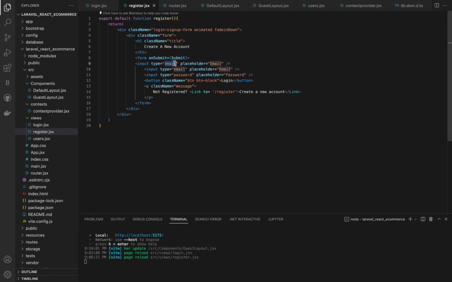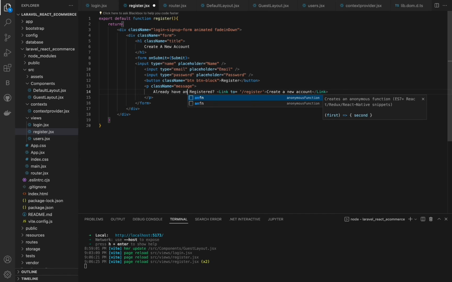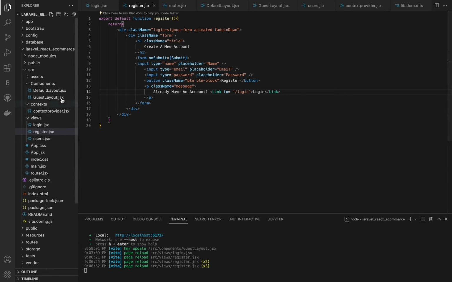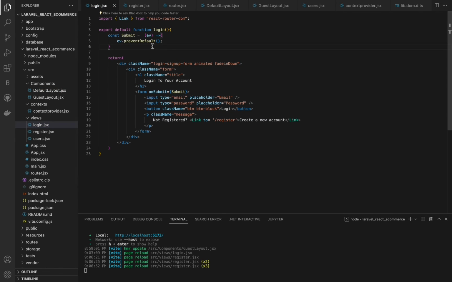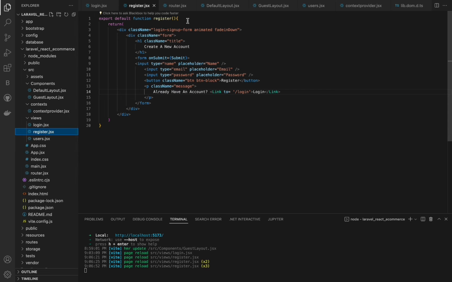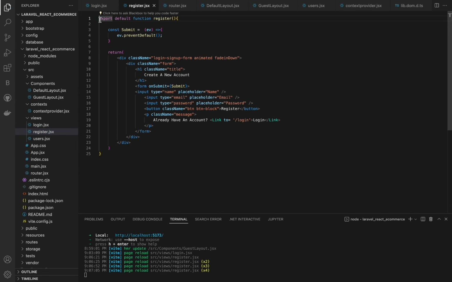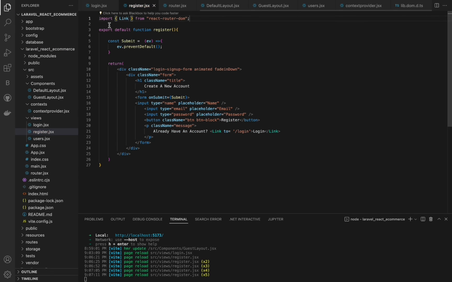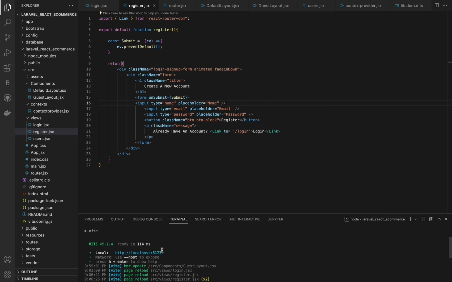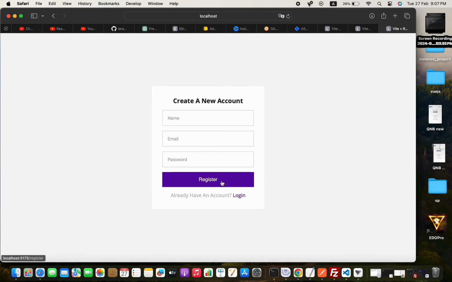And let's also copy the on submit and the imports that we need. Now let's go and try them, and the two forms are working fine and with the design that we want.